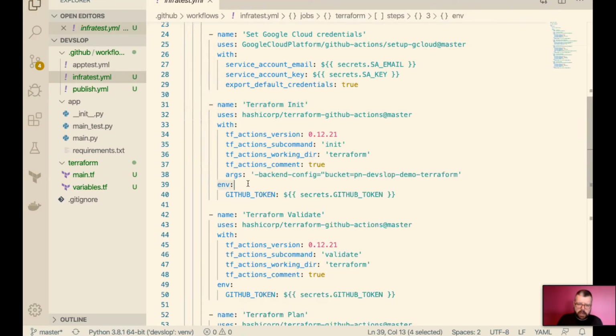Another point here, with the env keyword, you can pass any environment variable to your action. One thing that comes back a lot is the GitHub token environment variable. This is a token that is used by the action to run something on the GitHub API on your behalf.